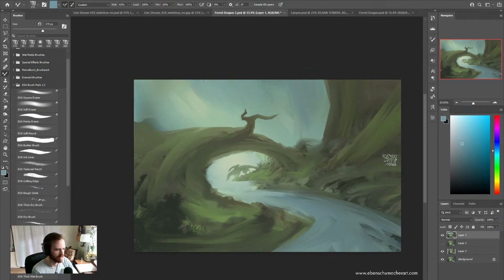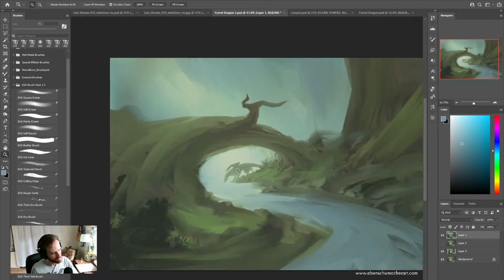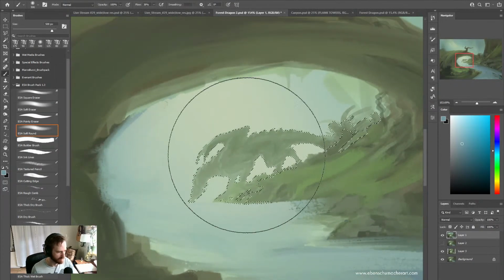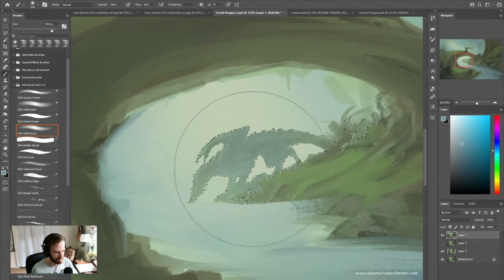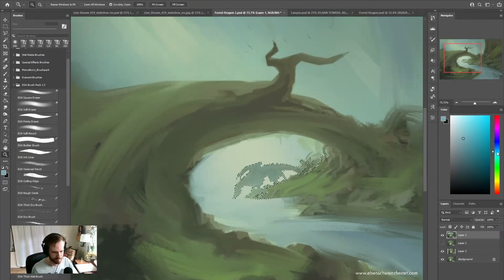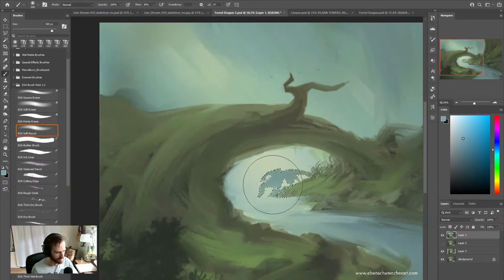I think it'd be nice to include some of that. So now you can see we have a larger amount of color diversity here. I almost want to take this silhouette as well and bring some of that nice blue tone in here.